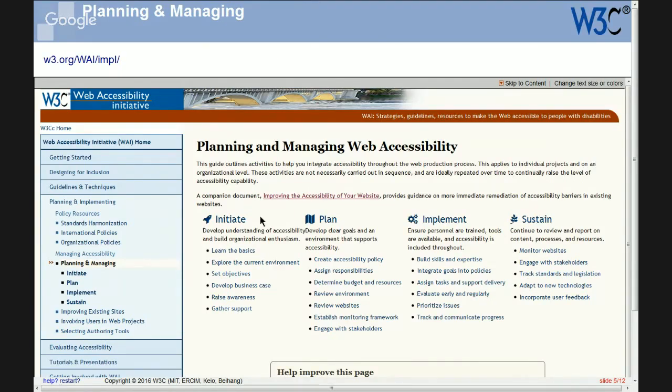And if you go there, you should find this resource, and it's organized according to the basic project management phases of initiate, plan, implement, and sustain beyond the project. And under each of those categories, there are tasks, things that you could do in these phases. We needed some organization, but we also wanted to communicate really that it's not a waterfall model. And very often you might actually have several things.